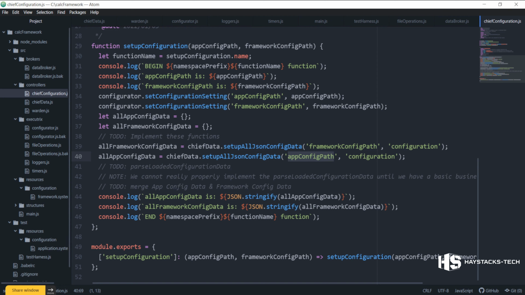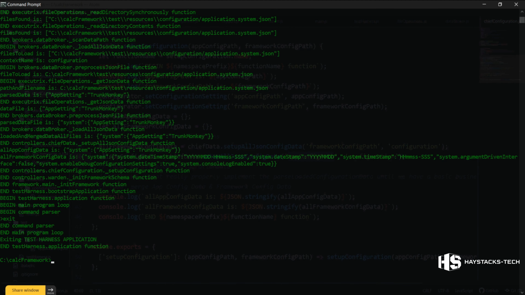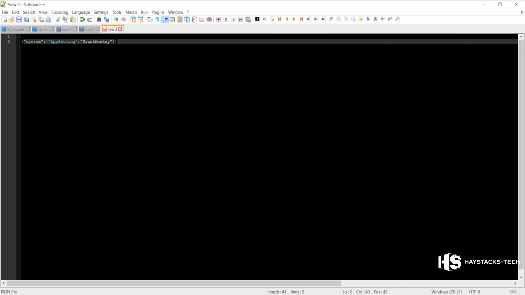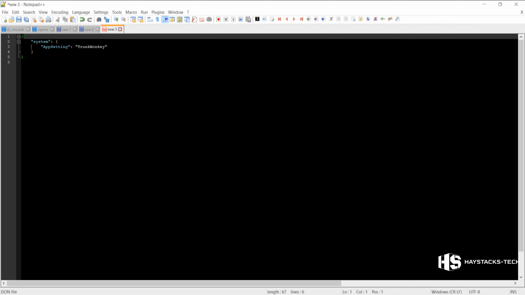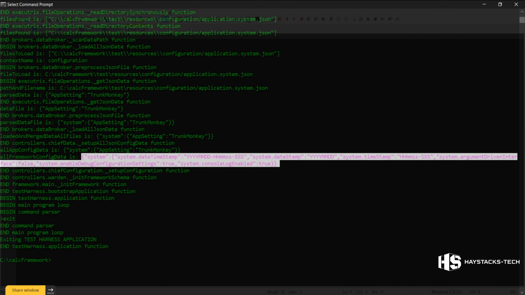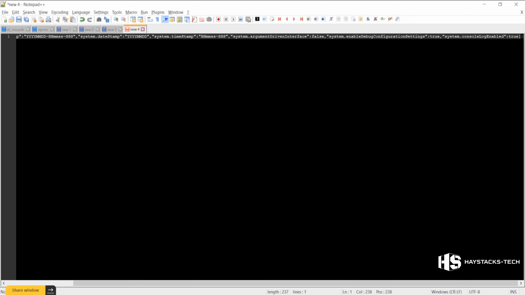Now, you'll see it a little bit better if you actually go and, let's see here, all app config data, you could take this and reformat it, put it in a tool and format it. So there we've got our stuff, and I could bring the other one over here, which is a little bit more actual data, and drop that in here and format that.